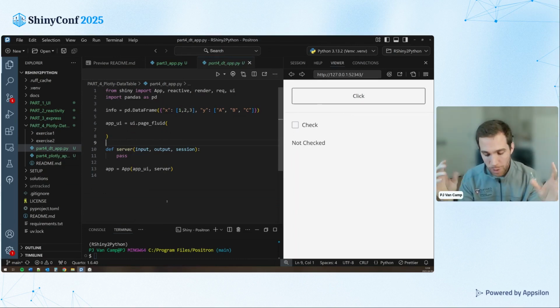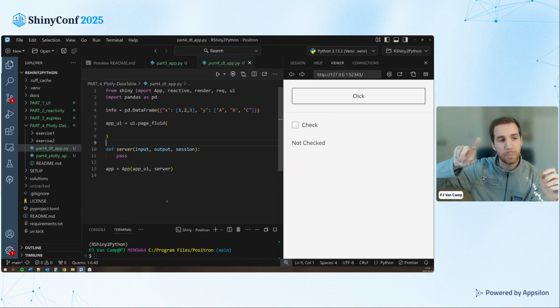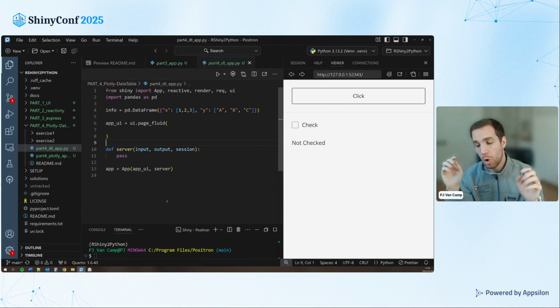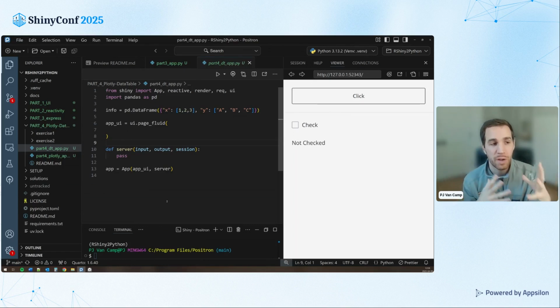If you have a plot where the user can select specific points, click on a point or zoom in, and you can capture this information, you can do a lot of additional analysis, and it allows a sort of visual exploration of your data versus having to create drop-down menus or other things that you have to type in. And Shiny has multiple different ways of connecting to interactive plots and tables.